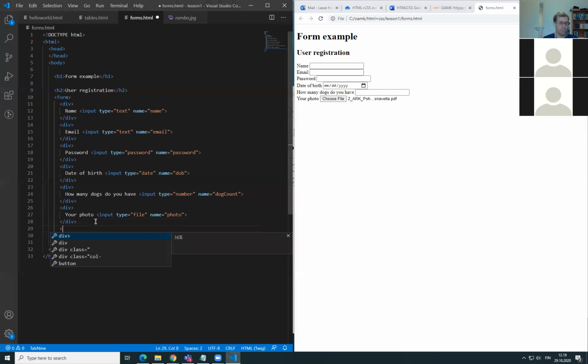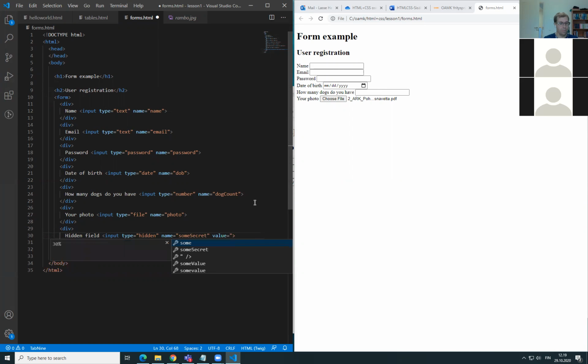Then I can have also an input with type hidden. And here I must set a value.